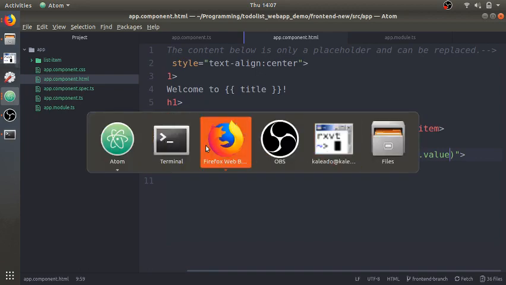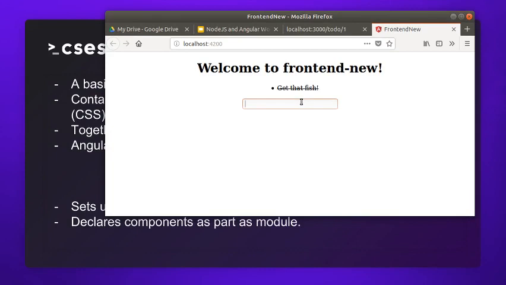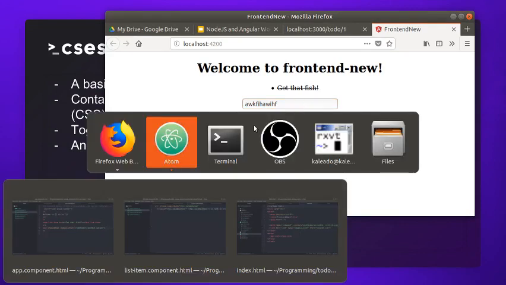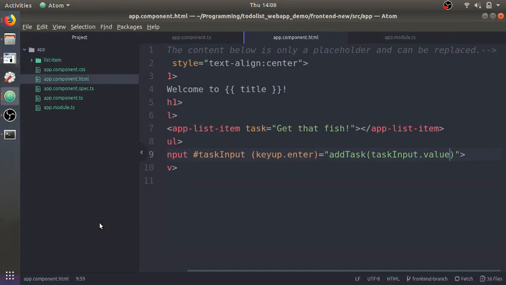So let's go back to our browser. We've got this input bar, we type something in, we press enter. It will add that into the task list. But this isn't actually doing anything because we're not using the task list right now. So let's go back to our component, and we want to say for every task in the task list, we want to display that in our app list. So we do this using an ngFor, which is a for loop over a certain amount of items.